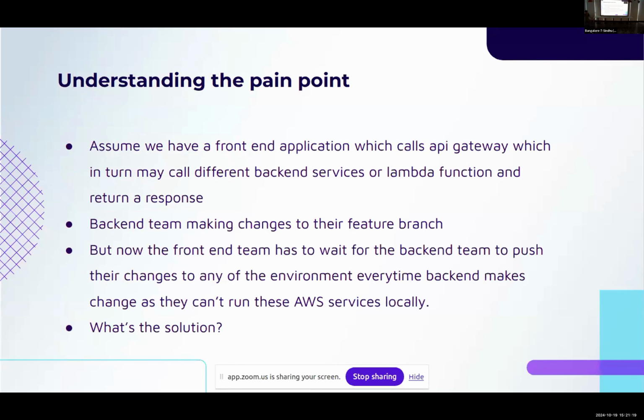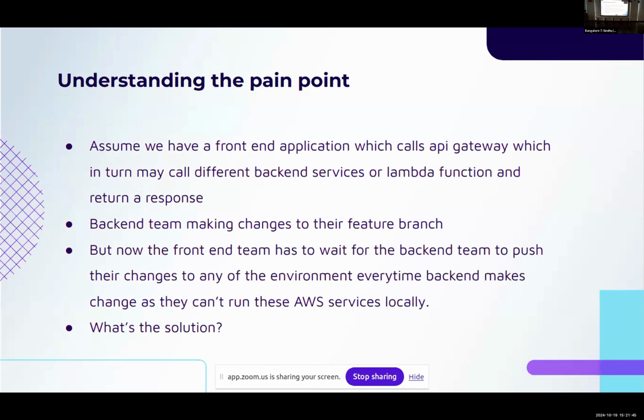So let's understand the use case. You are a front end team, and you are working on a feature. In parallel, the back end team is also working. And assume your product is structured. First of all, how many of you use API gateway as a proxy in production?